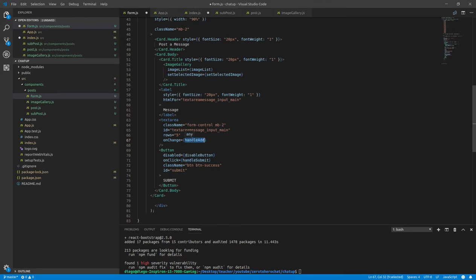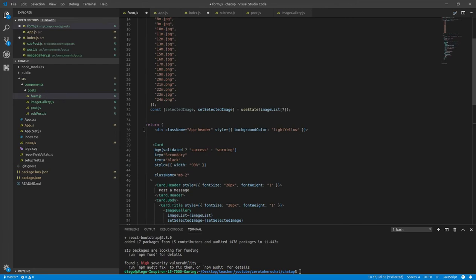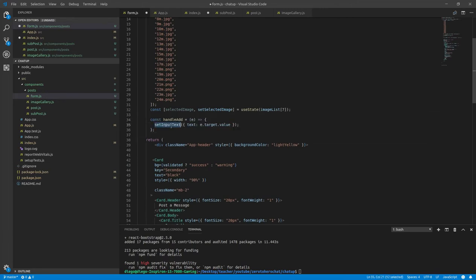Okay, handle add. It's going to be this one. It's going to change a state variable that is going to be the text state variable. We haven't created it yet, but we're going to create it now.